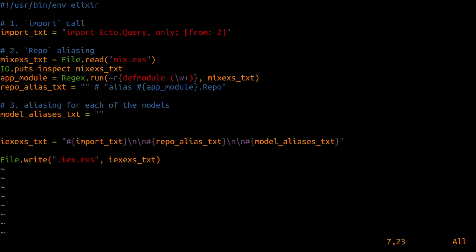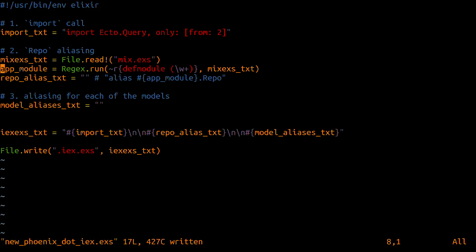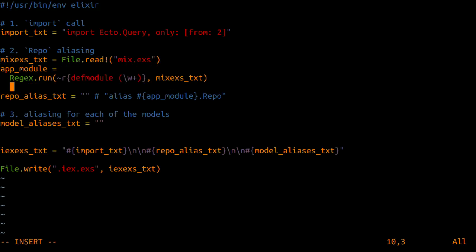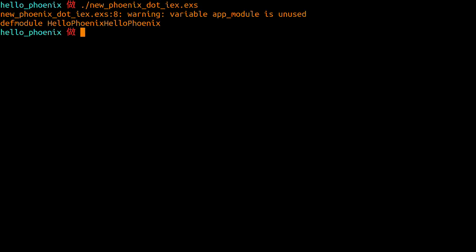What I wanted was read bang, which instead, were it not OK, would raise an exception, raise an error instead, and in which case you wouldn't need to potentially switch on that tagged tuple. So with that, we should be able to go back to this guy and have no problem.